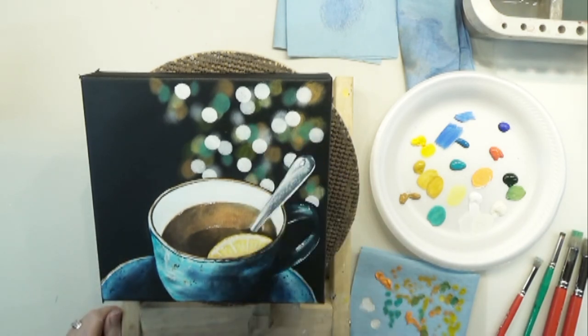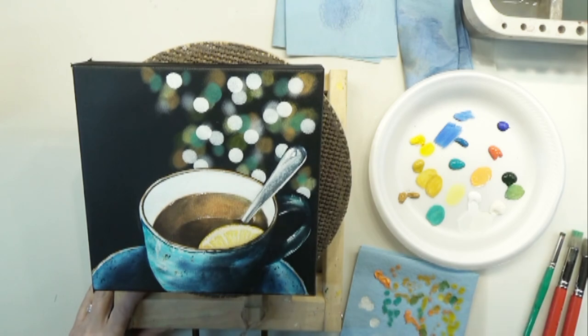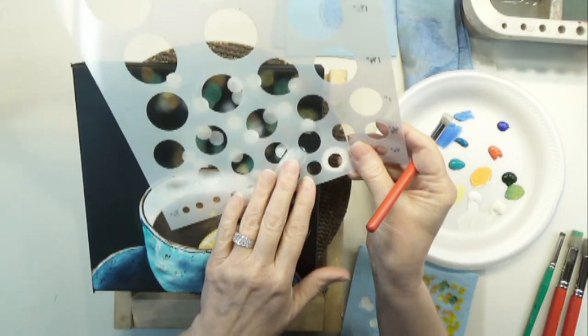I'm glad I added that little bit of color with my bouquet in the background and then added my bright white on top. I think that just made a huge difference. I love doing that bouquet effect and adding it into the background of stuff. So, I think I might add one more on here, over here.